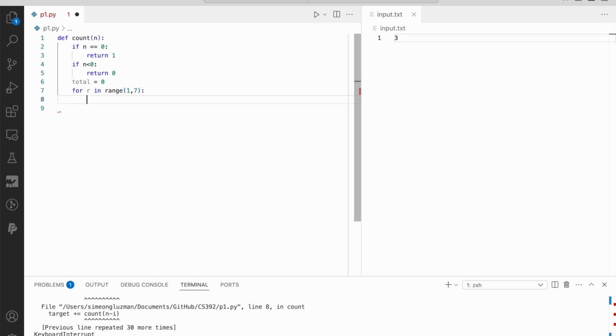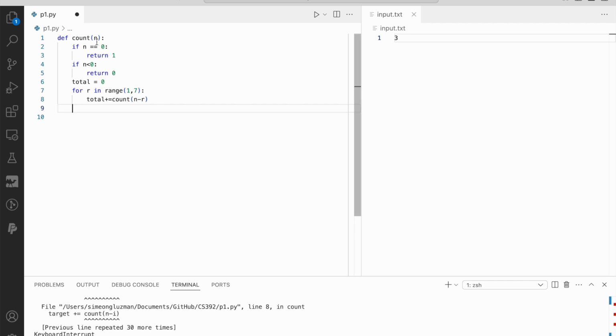We're going to increment the total by the number of ways for each of the subsequent 6 possible steps we can roll. So we're going to be adding count of n minus r, which is what we're trying to find. n is the initial input and r is the roll that we are currently rolling.